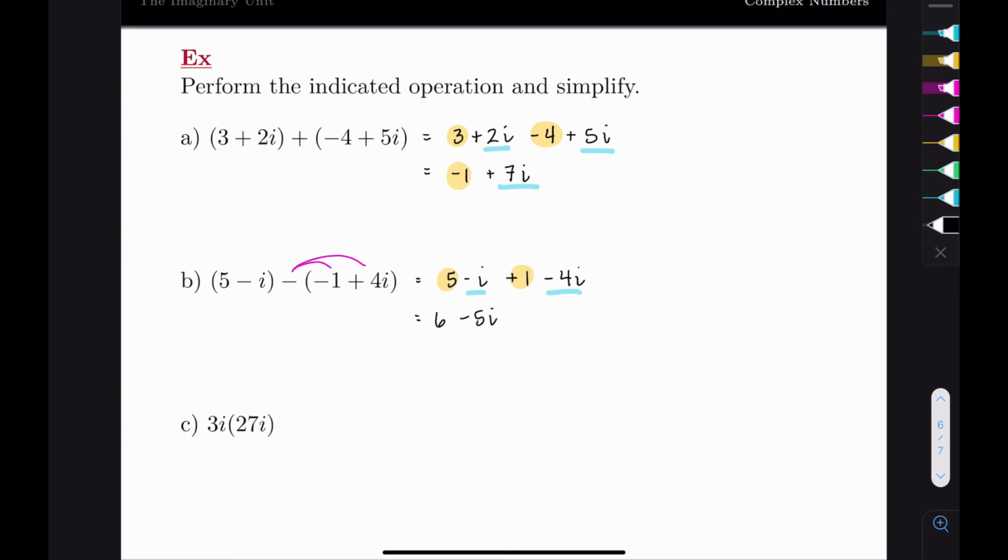Now, when we deal with multiplication, we're not going to worry so much about division in this class, but if you're going on to college algebra, you'll talk about it there. When we're dealing with multiplication, we can go ahead and just multiply. And again, the only things that we can really combine or actually multiply out are the like pieces. So what we're really doing in this one is we have 3i times 27i. So the 3 and the 27, we can multiply together. If you do that, it would give you 81. And then we can take I and times it by I. That would give us I squared. And again, this isn't fully simplified because I know what I squared is equal to. I squared is -1. So really these two things multiplied to give us -81.